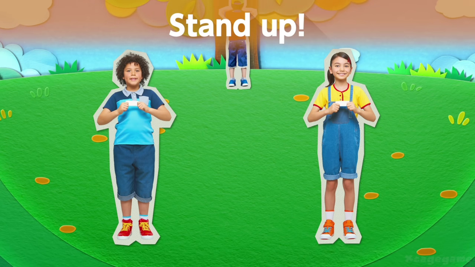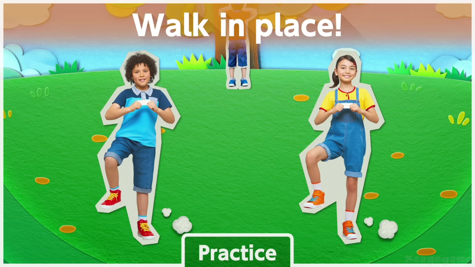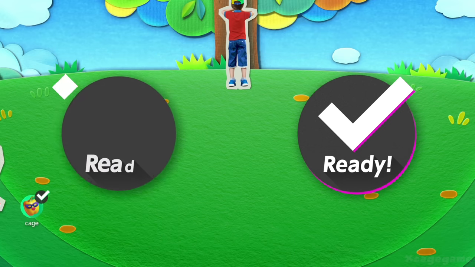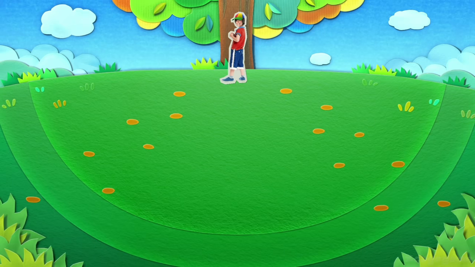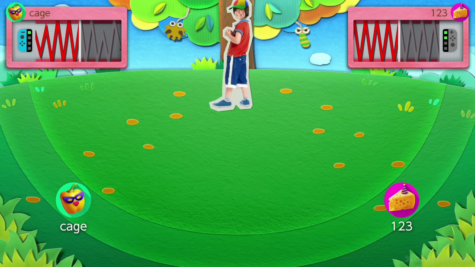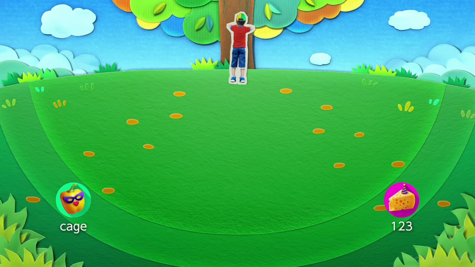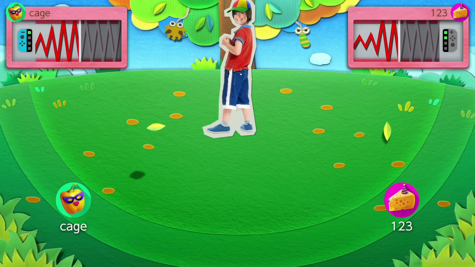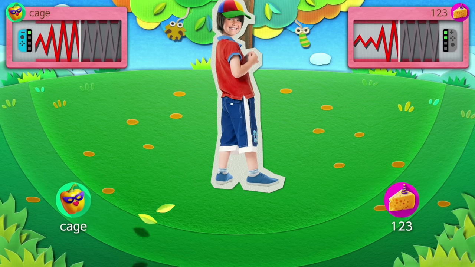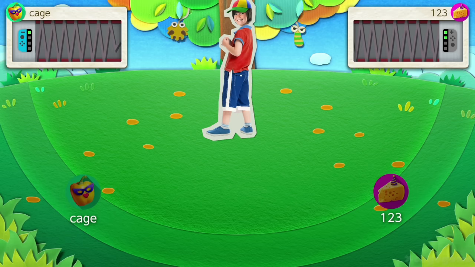Okay, everyone stand up! Hold your Joy-Con with both hands and walk in place. Okie dokie, let's play! When I turn around, freeze! If you got caught, you'll have to go back to the start. When I turn around, freeze!